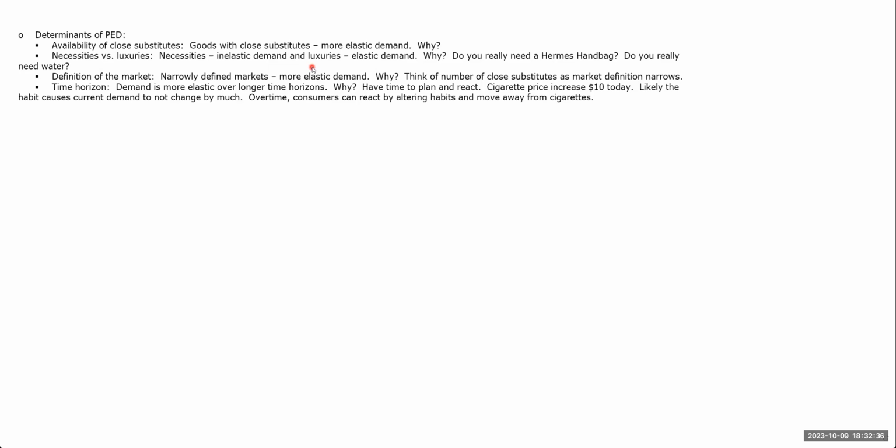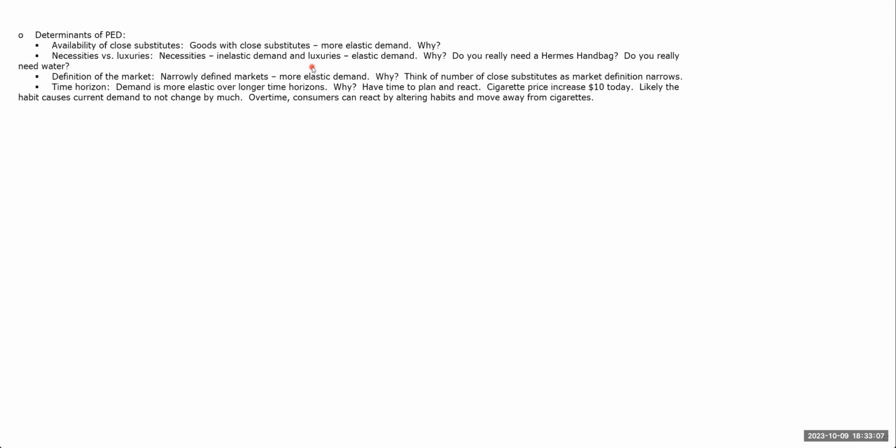Let's say the price of water doubles to 40 cents a gallon. All of us, we really need about a gallon of water per day to survive. We're probably going to still drink about the same amount of water, maybe a little less, 0.9 gallon, not the full gallon. But we're not going to respond heavily. We're not going to dramatically decrease our water consumption because why? We need it to survive. We will die.